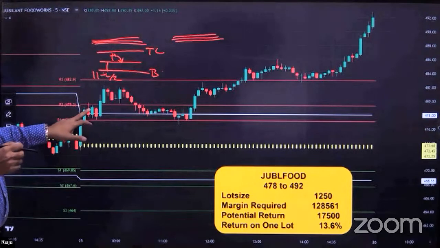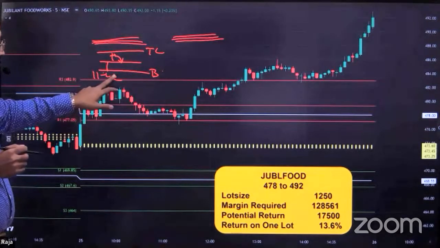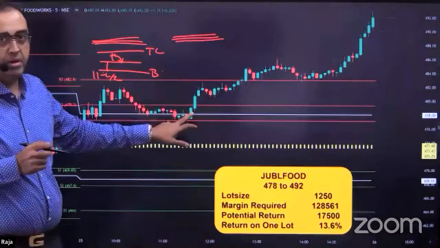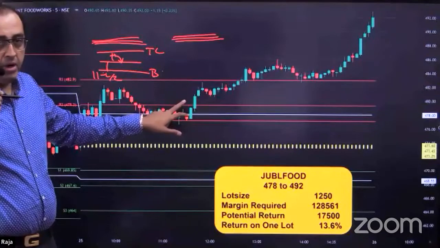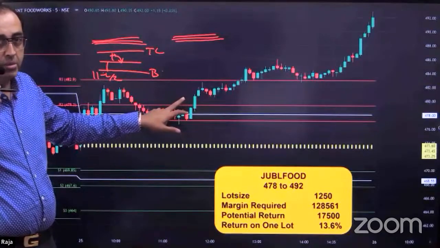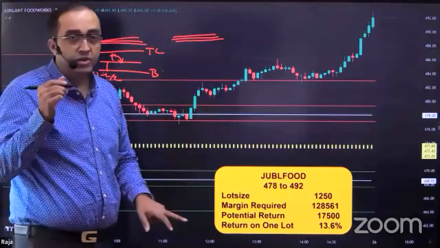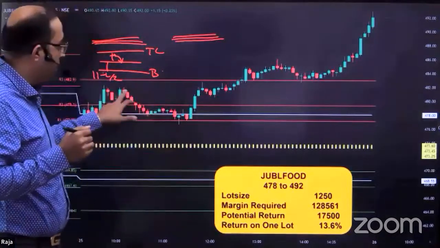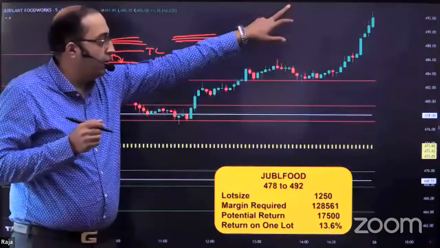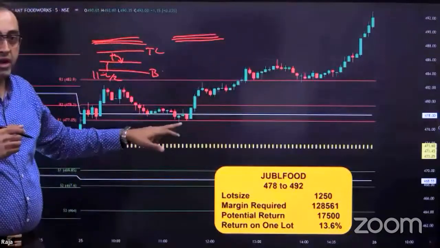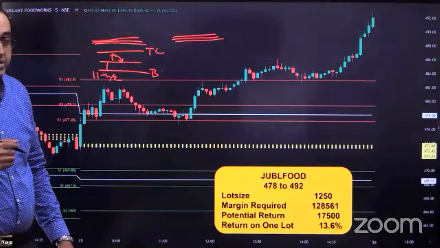Narrow CPR से जैसे ही previous day high cross किया, you saw it moved up, and then it reacted into the previous. Always the previous day's high and the previous day low are very important. They act as very good set of support. So never forget it. That's why I have shared with you especially. You can see here, यहाँ से pullback आया और यहाँ pullback लेकर the trade went all the way. So 478 to 492, a 13% move.